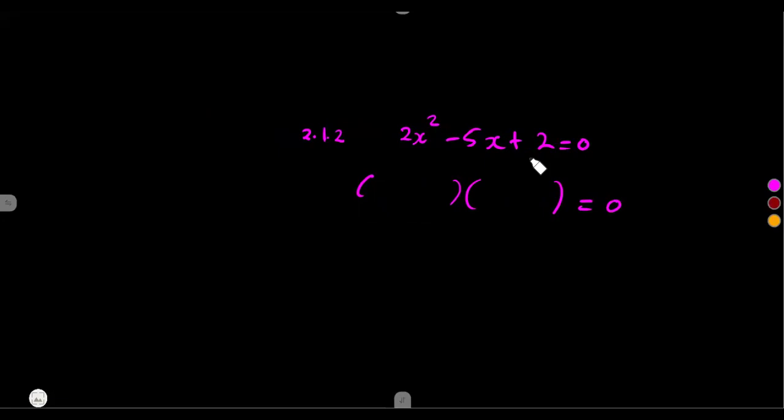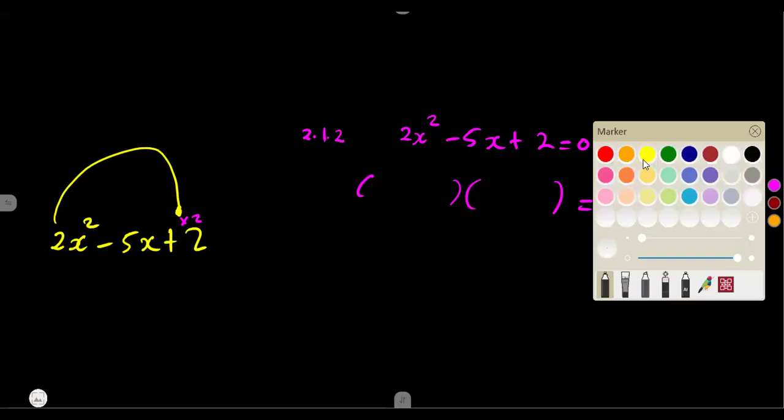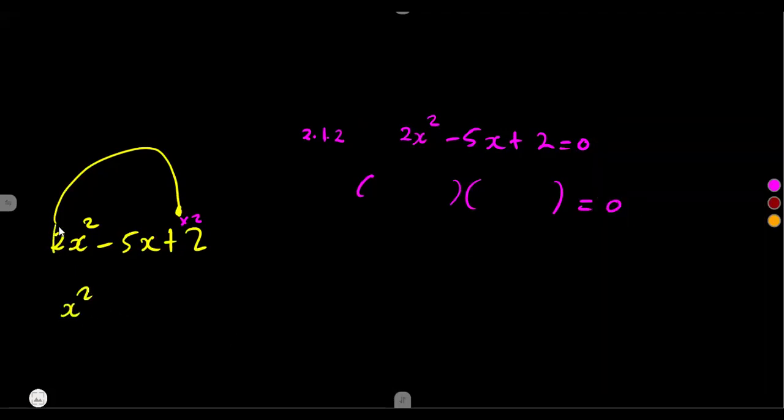So I explained also about this cheat method. I don't know if I explained this one also to you guys, and even the grade 11s, where we can use or apply this cheat method, 2x squared minus 5x plus 2 like this. We take out the 2 here to multiply the last term. All right. So this is how you're going to take it. We steal it out to multiply the last term. So it's going to be written as x squared. Remember, we have removed it. It's no longer there. So it's now x squared minus 5x, 2 times 2, that's a 4. If you multiply these two, you're going to get a 4.